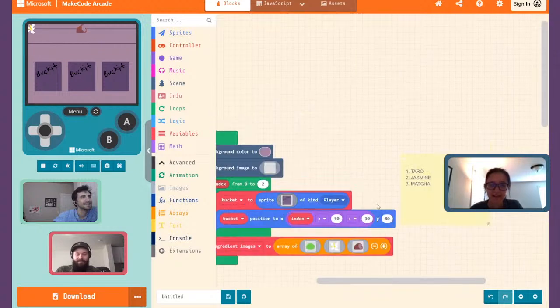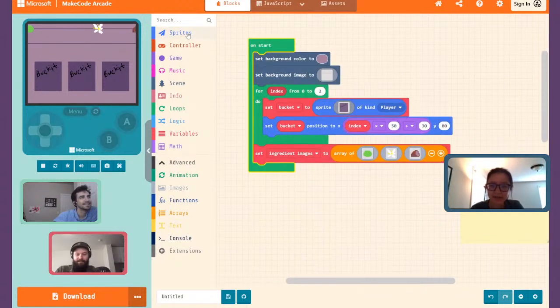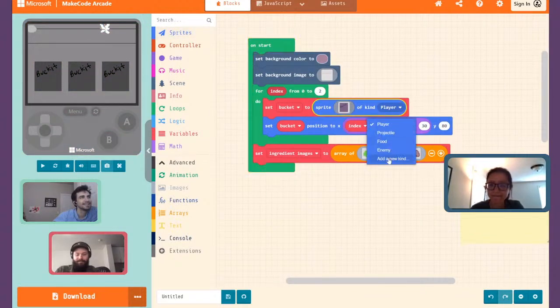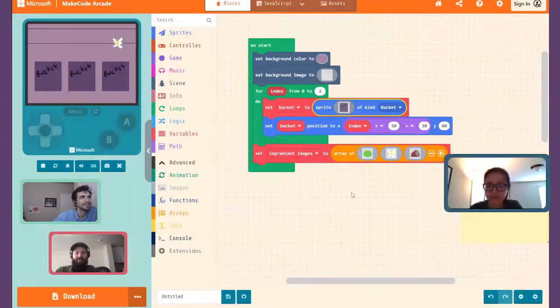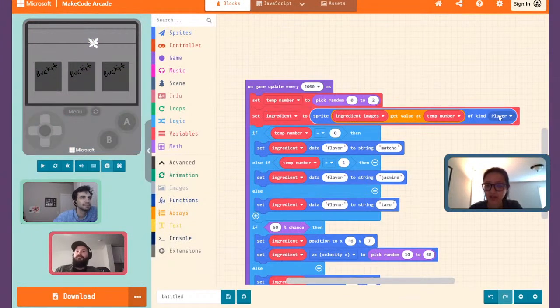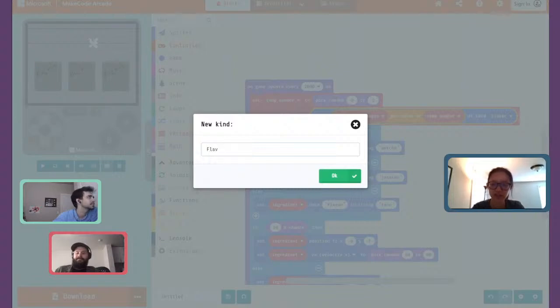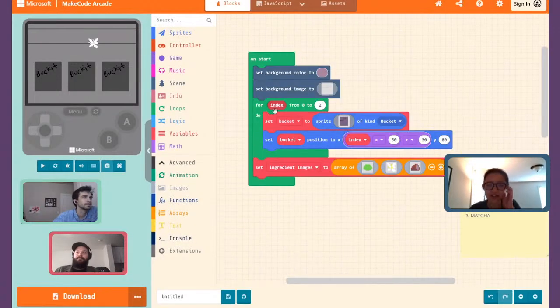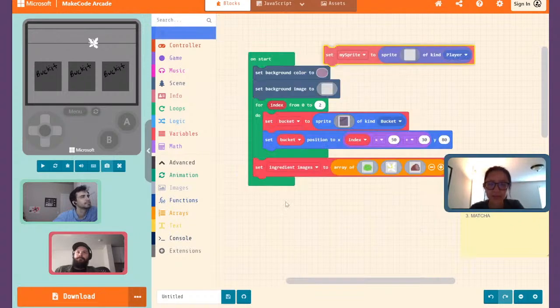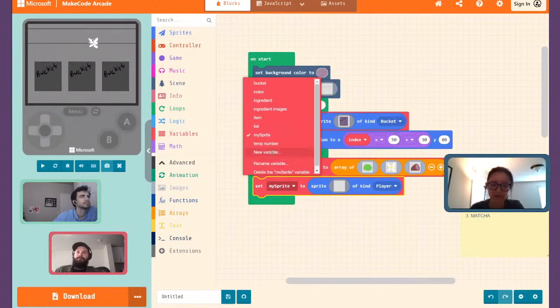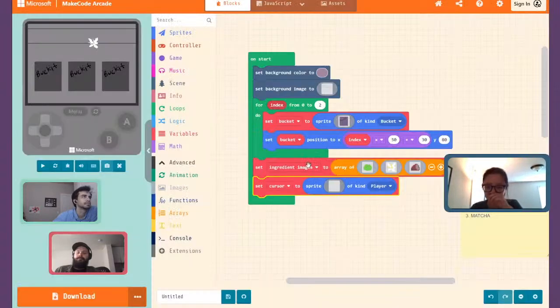All right, it's cursor time, my friends. And I'm changing the kinds of all of these. Add new kind. I should just call it ingredient. Okay, so we have our ingredients, we have our buckets, and we're making our player character. New variable.